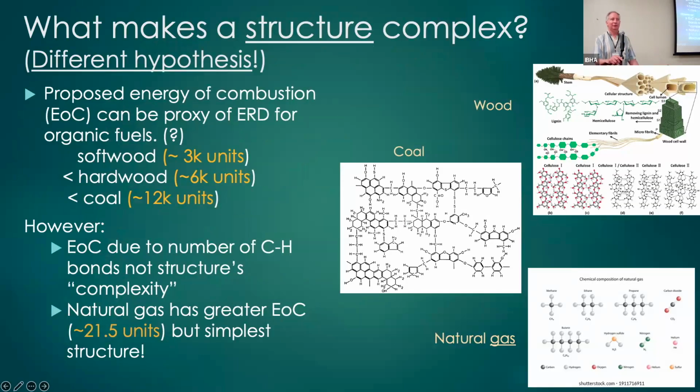I don't know why he strikes out and says we're going to look at complexity of structure and function. Now you're changing your hypothesis, and you also have to at least define what you mean by complex structure and complex function. So he compares hardwood, softwoods, and coals, and they have different degrees of energy. He relates it to their molecular complexity. I think it's molecular. He doesn't really say in the text, but in fact, it's the number of hydrogen bonds per carbon. So it turns out natural gas, which has no structure, has a higher energy rate density than coal and wood.